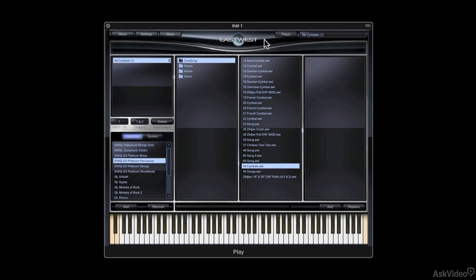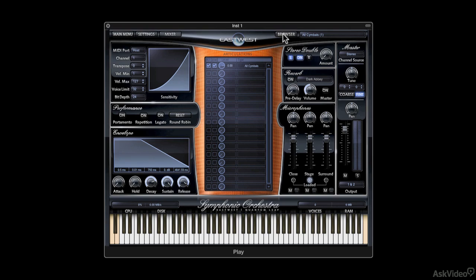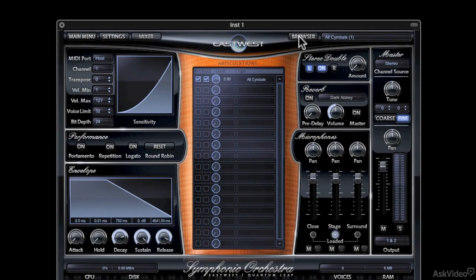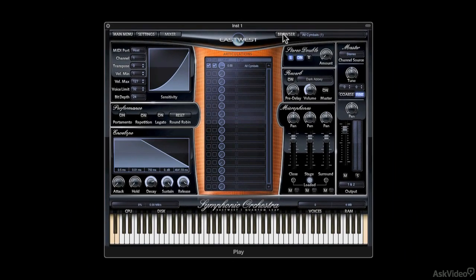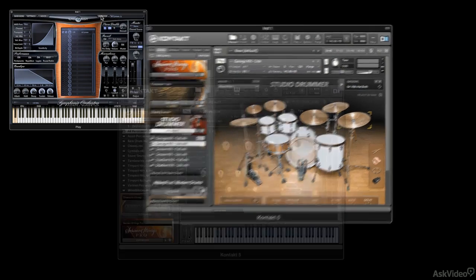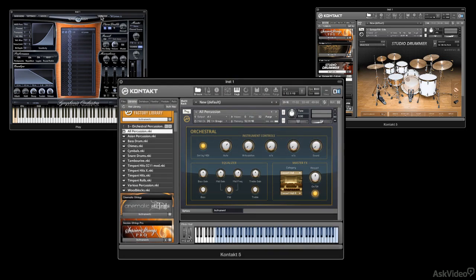Here's another example of a single sound, this time an instance of East-West Play loaded up with the All Cymbals patch, which is a collection of individual velocity switching cymbal samples mapped across the keyboard. Even though no two cymbals are the same, they're all contained in one patch and you'd play it on just one MIDI channel. We can refer to this kind of thing as a mapped instrument or an instrument collection. Another type of mapped instrument is a drum kit or orchestral percussion kit, where the patch contains all manner of different drum and percussion sounds mapped across the keyboard. But the patches are designed so that all the different drum sounds can be played from the same MIDI channel.